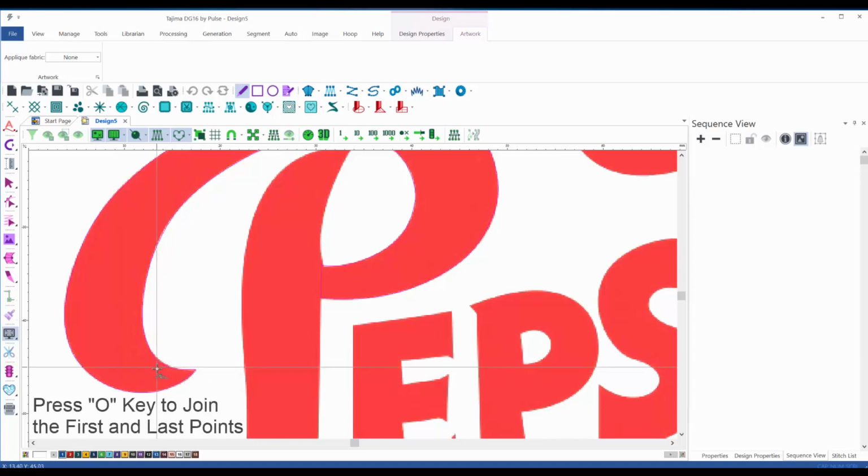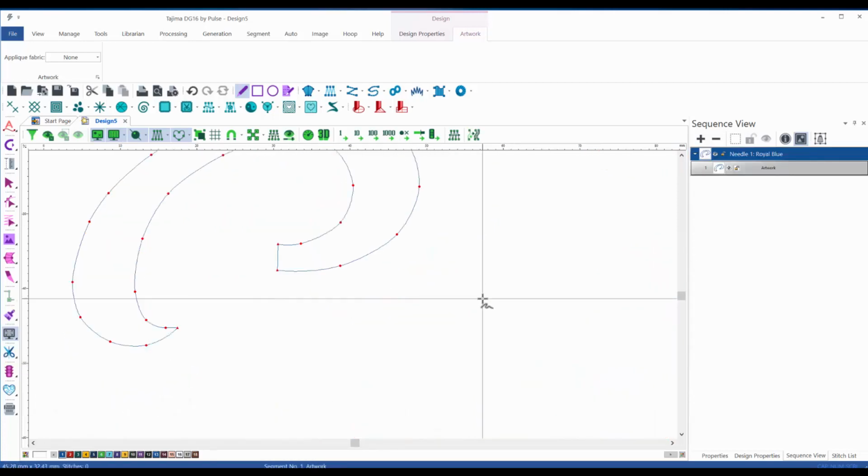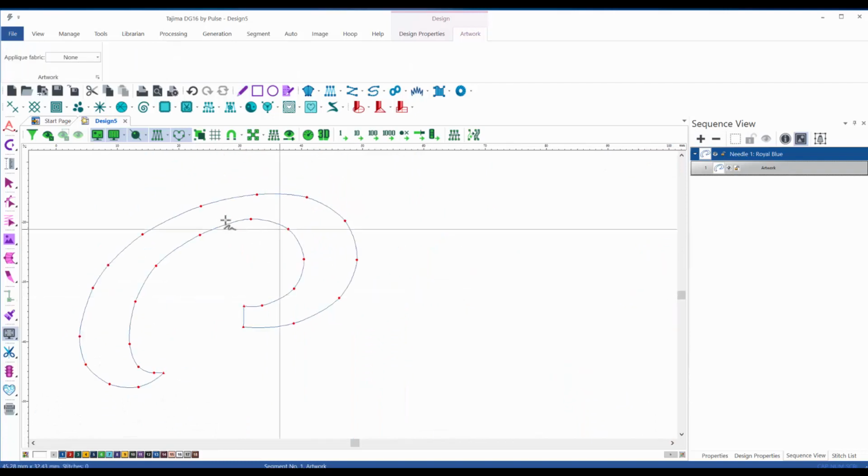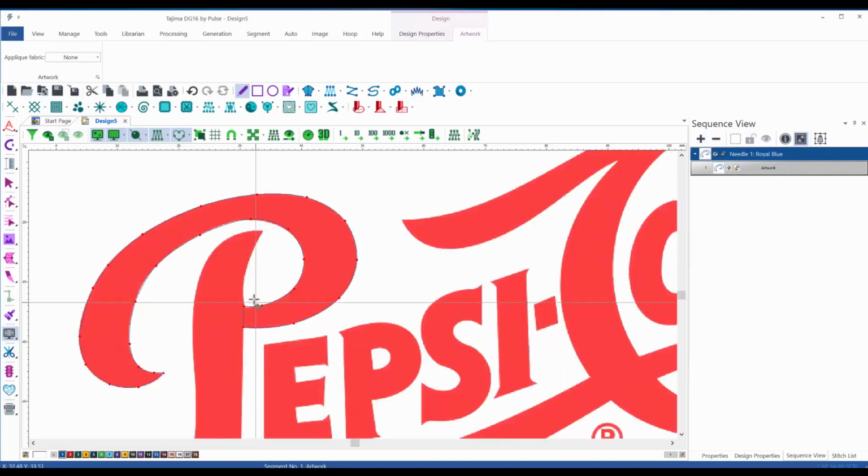That's why I keep this, and as you can see here, I will hide my image. We have now drawn this shape here, and it's an artwork segment, as you can see here in the sequence view window.